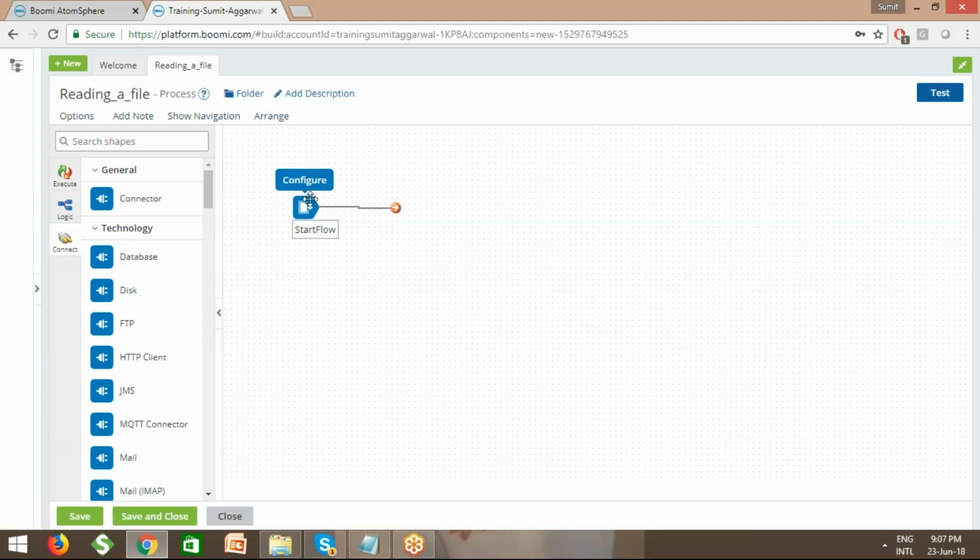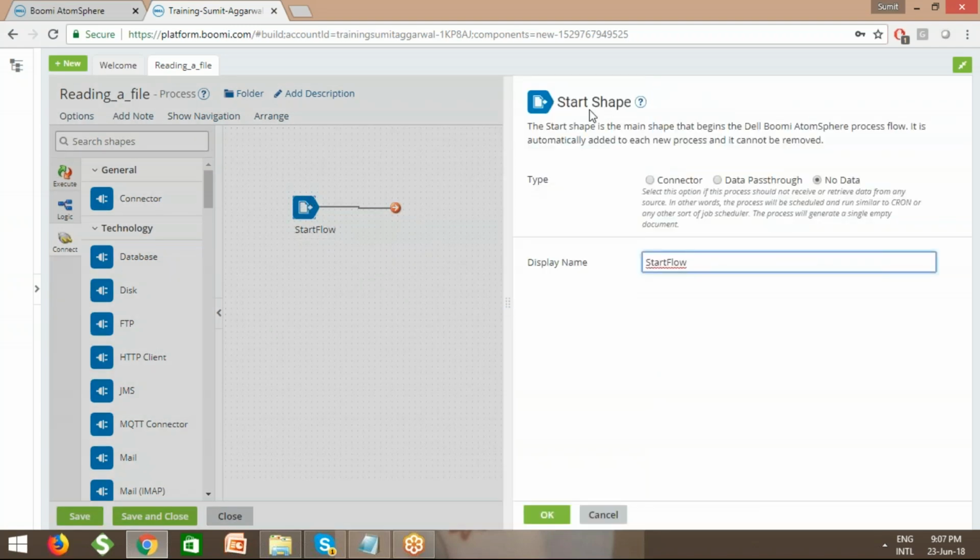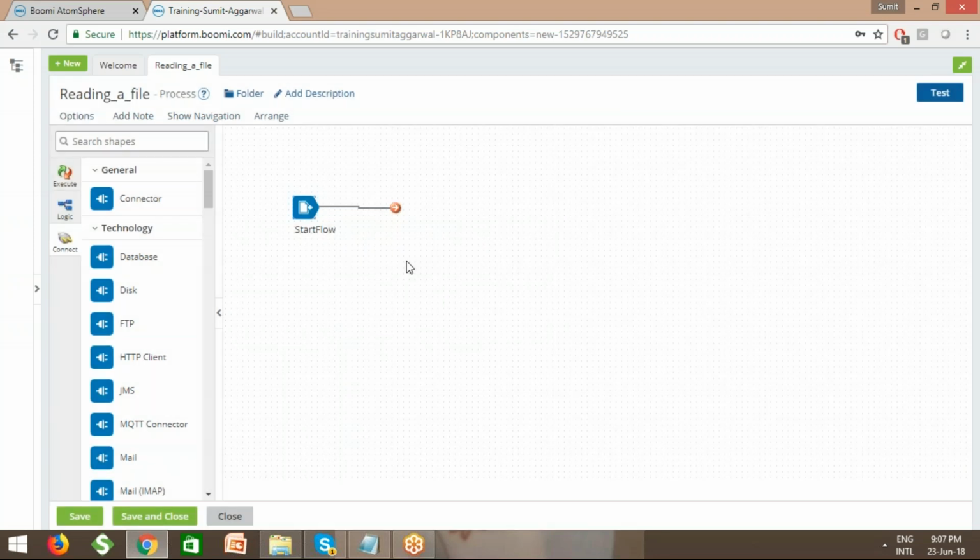Now I have a start flow. Okay, start flow is nothing but the start shape. I have given the explicit name, that's why it looks like start flow, but actually it is a start shape. If I double click on this, I can see this is a start shape and there will be no data over here. Now with this shape only, I want to test it. I know this will not result in anything, but this is the minimal shape which will be there in the flow. You cannot have any flow without a start shape.